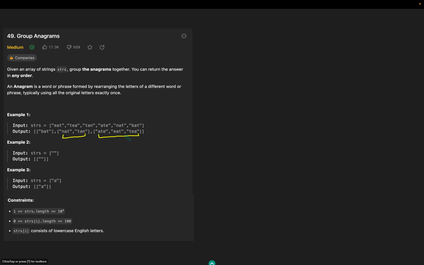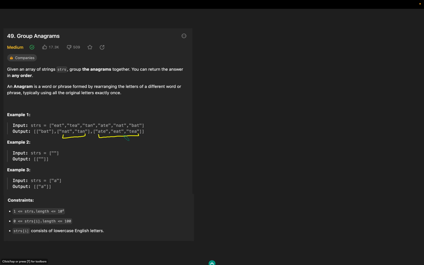So we try to find a common thing between the anagrams, and we can use that as a key. Whenever there is a new word and we want to check whether it belongs to this particular group or that group, we will compute that key for that word, and if that key matches with this group, then we will just add it into this list, right?